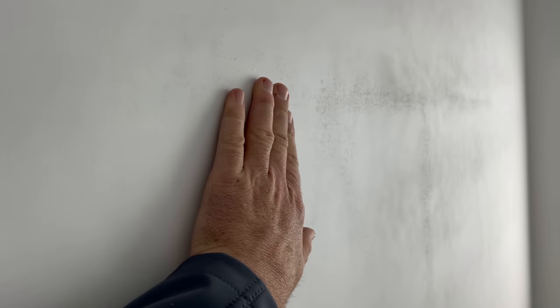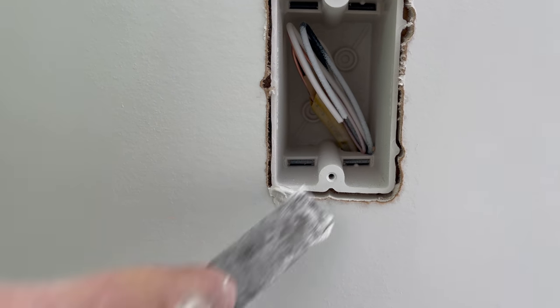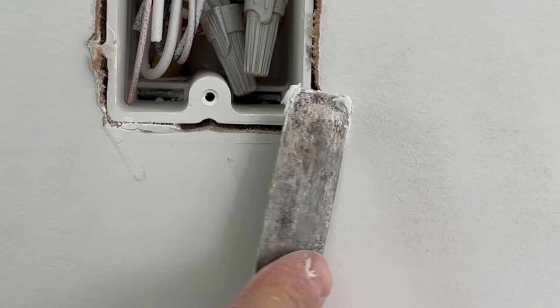The reason you have to sand the drywall is to make the entire surface on top of the primer the same smoothness. When you sand the mud on the drywall it can fuzz the paper around it, and when you go to paint, those little fuzzies kind of harden and give it a texture that looks terrible. The sanding makes the entire surface smooth and even — if you don't do that you can put 20 coats of paint on the drywall and it'll still never look good. Even though our drywall guys did a great job, the guys cutting around outlets got a little loosey-goosey on some of them. I just need to fill in a few little spots because I know these switch plates are not going to cover, and I want to take care of it before I get paint on the wall.